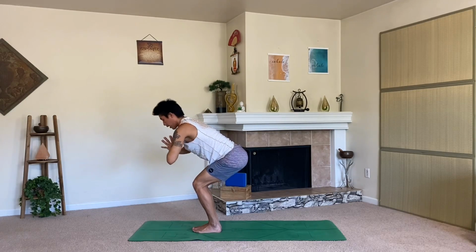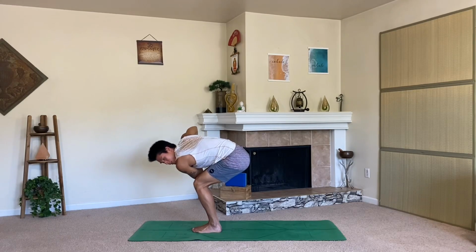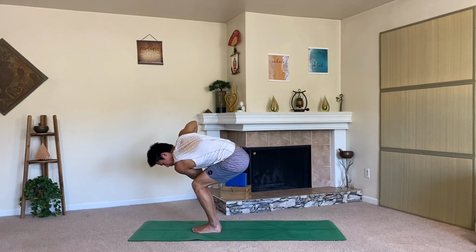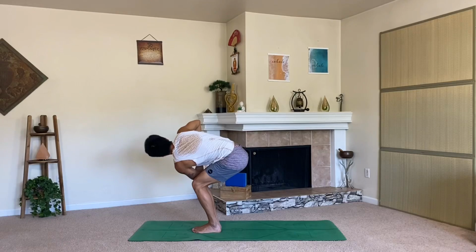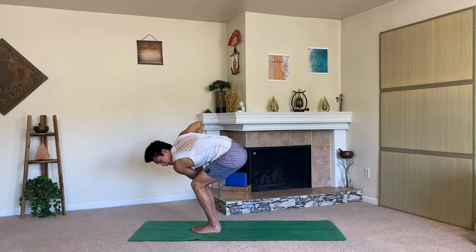Inhale. Exhale, twist towards the right. So we'll hook our elbow around the knee. Press down through the hands here. Maybe gaze up. Can always feel free to open up the hands if you wish. Steady breath. And we're going to have some fun here. So let's take your gaze down and just try it.